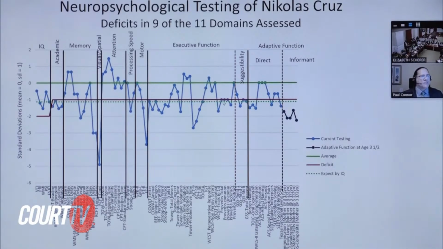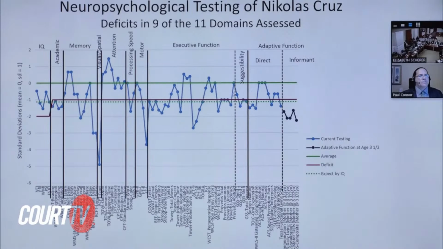On another task that was a little bit more abstract in its problem solving, and where we don't give a lot of instruction on how to perform the task, he was still doing reasonably well, but it took him many trials to be able to figure out how to solve the problem. So initial problem solving for him was very difficult. Once he got the idea, he was able to do a little bit better. Kind of fits with the working memory, where if he became accustomed to it, he was able to do a little bit better. Then we've got another abstract reasoning task where it's dealing with language-based abstract reasoning. And he was right in the borderline to mildly impaired on his ability to understand abstract concepts.